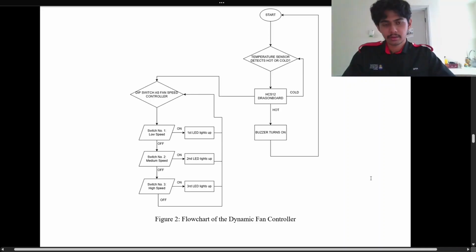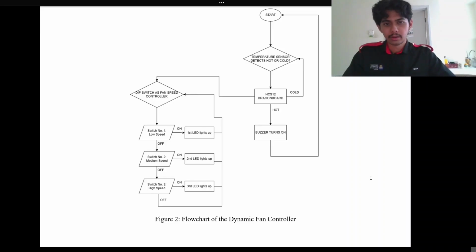At the start, the temperature sensor will detect the surrounding temperature, with a decision: it will detect hot or cold. It goes through the HCS12 DRAGONBOARD, which determines the amount of temperature detected.